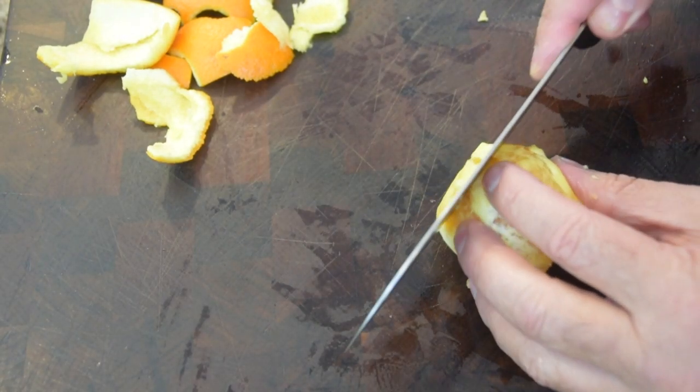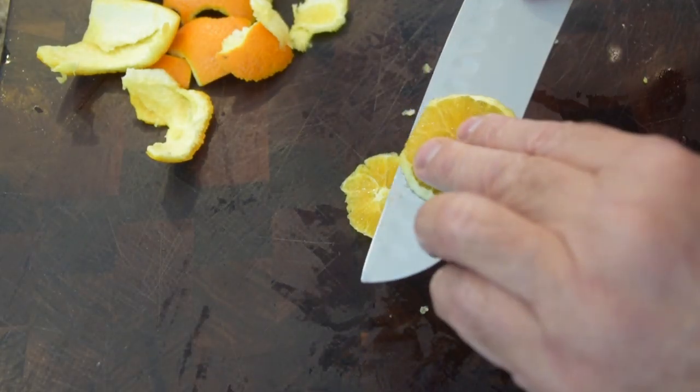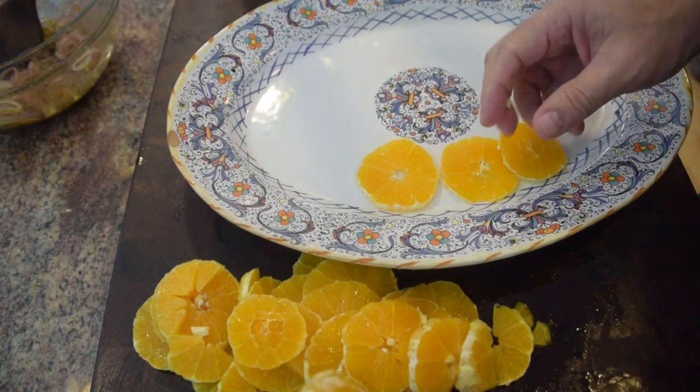So again, you're going to do about 1/4 of an inch. You want to get a slice just like that. Beautiful. See how beautiful that is? Nice and thin. You're going to take all the oranges and lay them across flat on your dish.